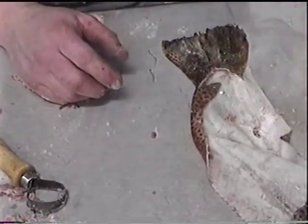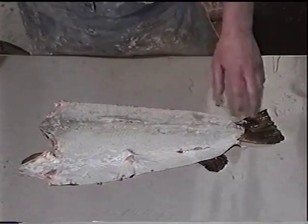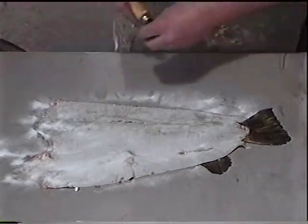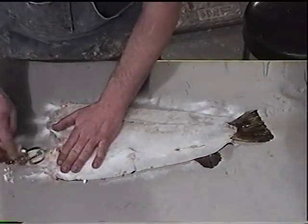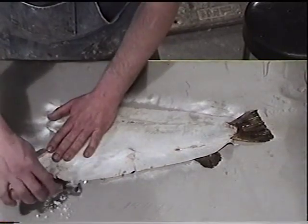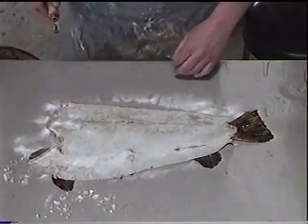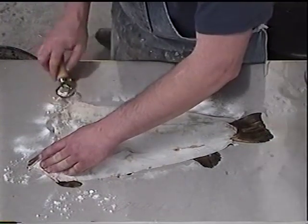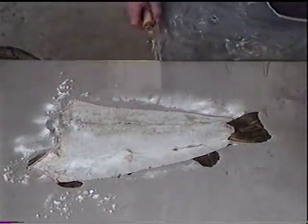Let's go ahead and rinse this fish off so we can see exactly what we've got. We've got our fish laid back out — got everything cleaned up again so we can tell where we're at. I'm just going to give this thing a real light sprinkling of borax so I can still see where I've got any flesh problems. Get my tool all cleaned up so I've got a good fresh tool. I'm going to go through and give it one light fleshing to remove anything I've missed. Then rinse that fish again and I'll show you how to mix a cure up.